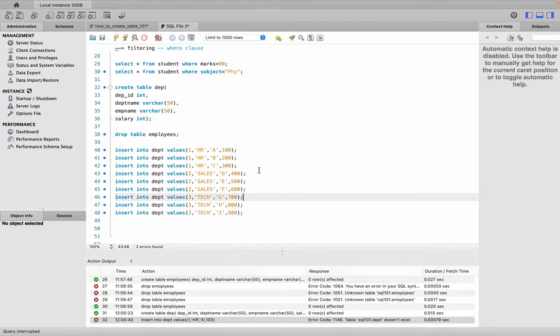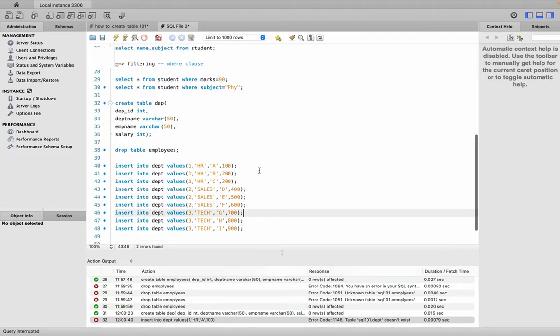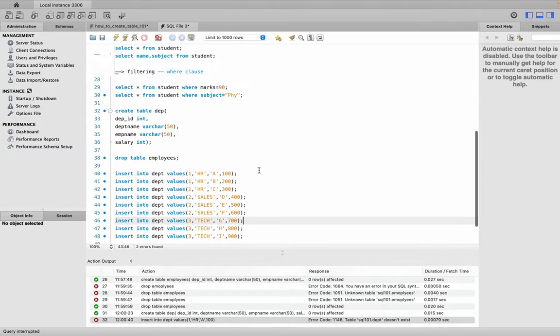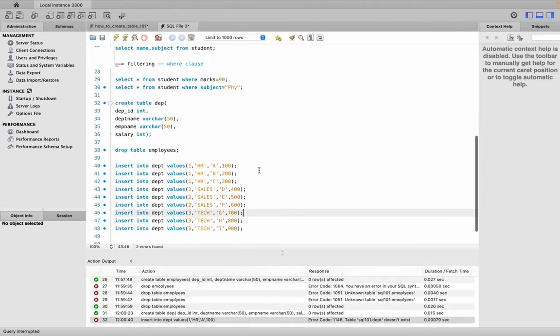Some mistake is here. Let's see. One, HR, department ID, department name. Why is it showing an error here?